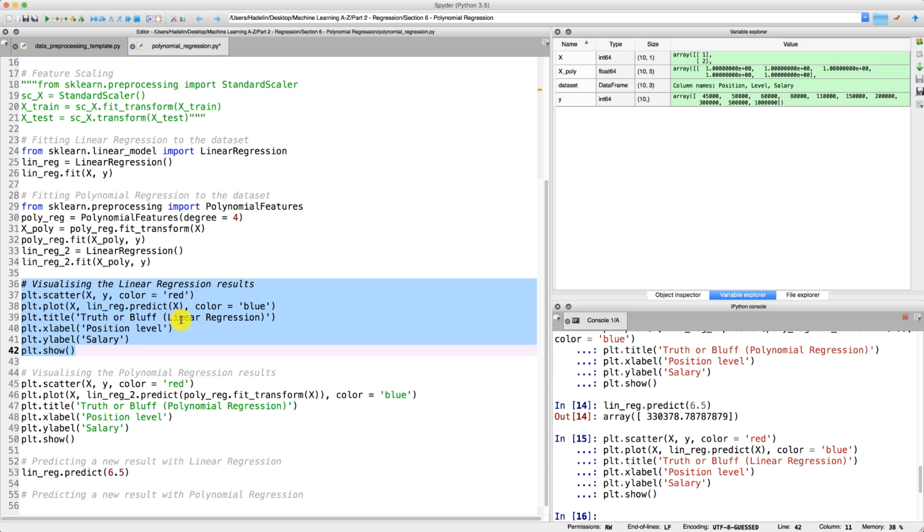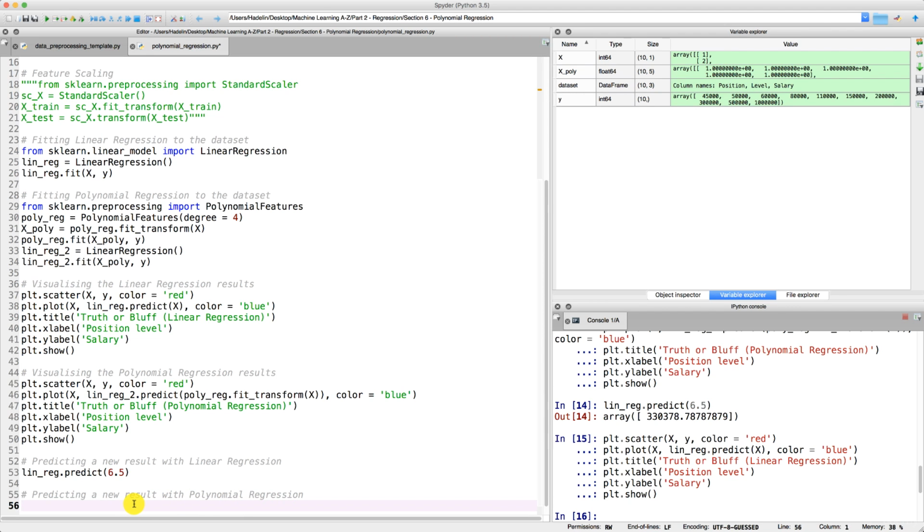So we are definitely not going to take this prediction by the linear regression model as a relevant factor of the negotiation, because right now we are negotiating with this future new employee about his future salary, which is obviously based on his previous salary. So this is definitely not relevant. But what is going to be relevant is the prediction by the polynomial regression model. So let's predict the salary of level 6.5 according to the polynomial regression model.